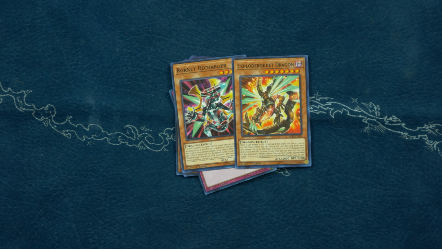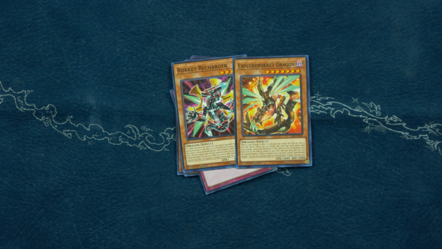And then Exploder Rokket Dragon. When a Link monster's effect is activated that targets this face-up card on the field, you can destroy this card, then each player takes 2,000 damage. During the end phase, if this card is in the graveyard because it was destroyed by battle or card effect, you can special summon one Rokket monster from your deck, except for Exploder Rokket. Basically, this deck seems to be built off of using your Link monsters to destroy your Rokket monsters to gain their effects, and they also have an additional effect when they're targeted by a Link monster.